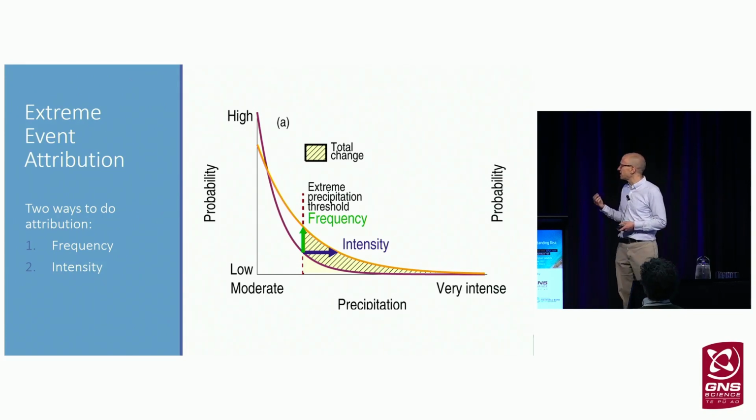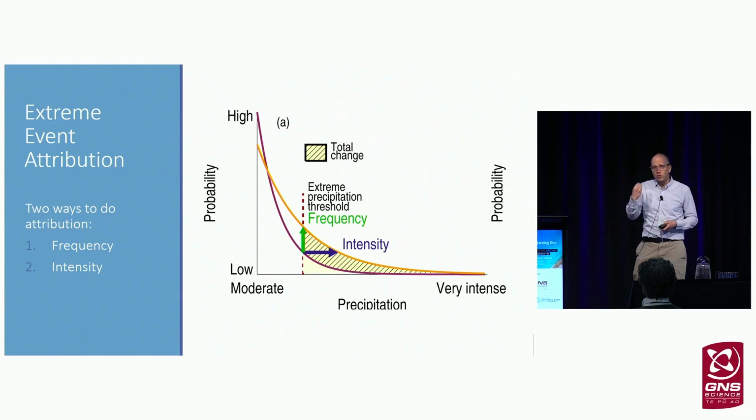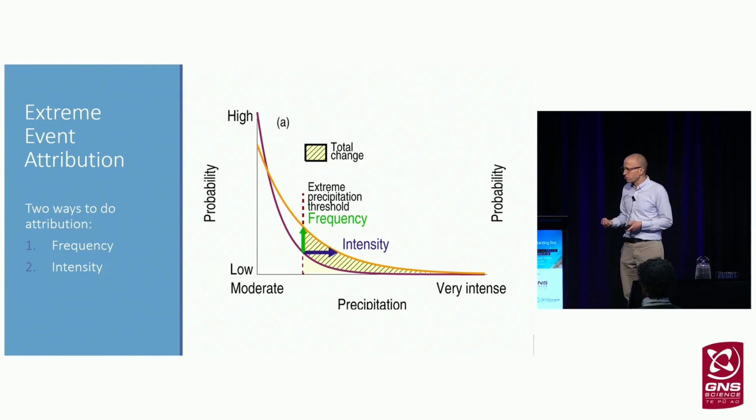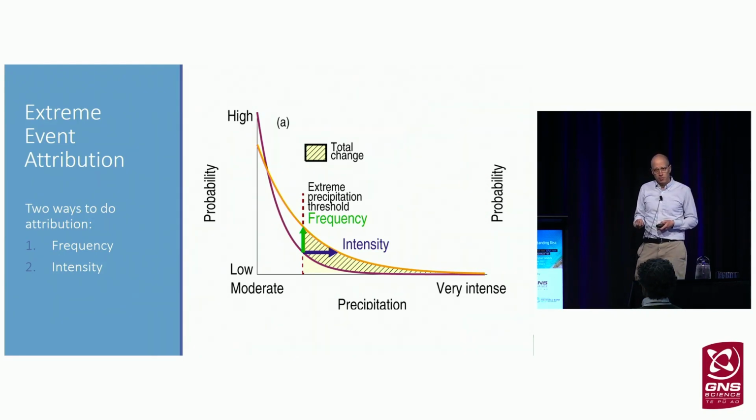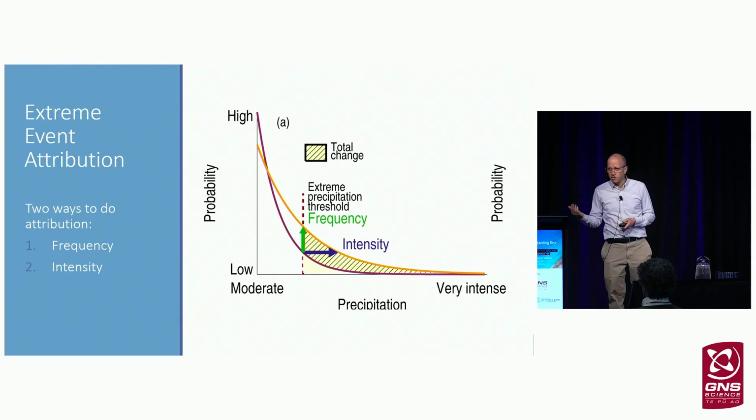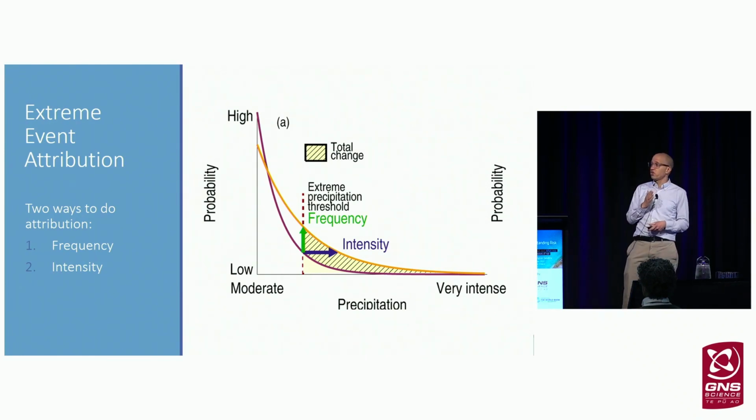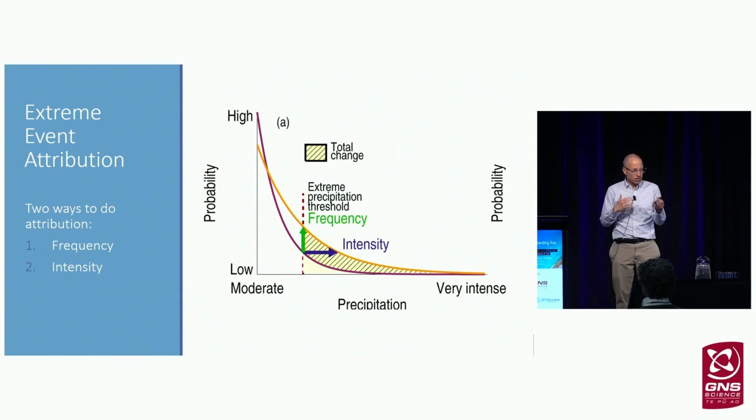So you can think of this as changing the frequency of extreme weather events. Those extreme weather events are becoming more frequent. That's just the vertical shift in the curve. Or you can think of it as the increasing intensity of these extreme weather events. That's the horizontal shift in the curve. So these are basically two ways to look at exactly the same phenomenon. The curve is shifting to the right, okay?